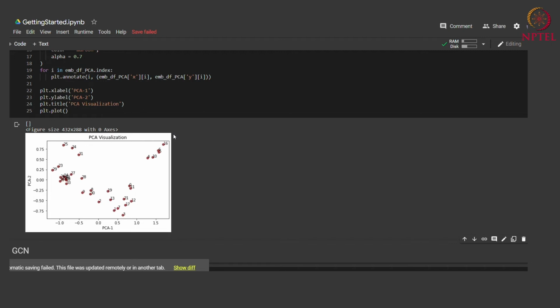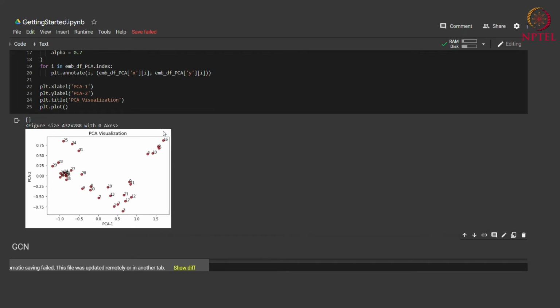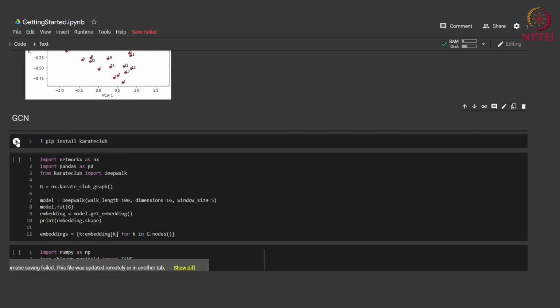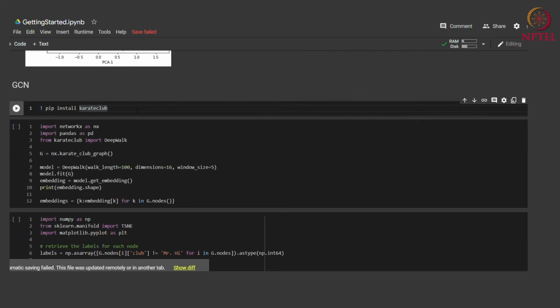So what we do is we use something known as graph convolution networks, or GCN. GCN is a neural network which uses convolution in order to learn the representation, right? We have already seen the theoretical aspect of GCN in the class. So in this lecture, we'll see how we can implement this GCN using PyTorch. Since GCN is a semi-supervised mechanism, it needs an end task. The end task that we'll consider in our lecture today is node classification.